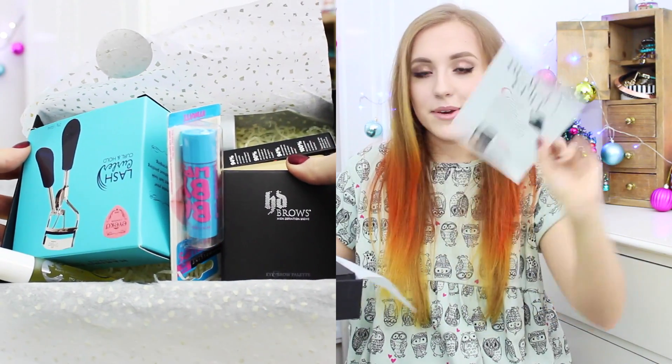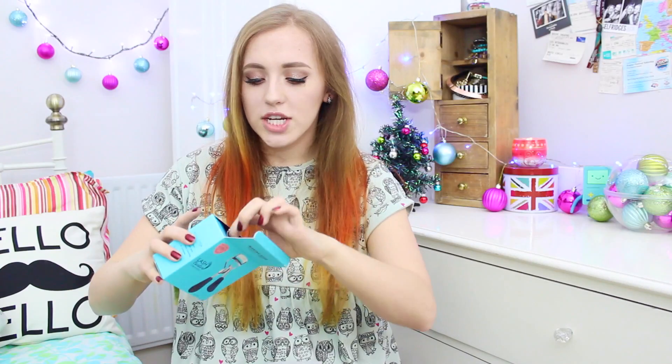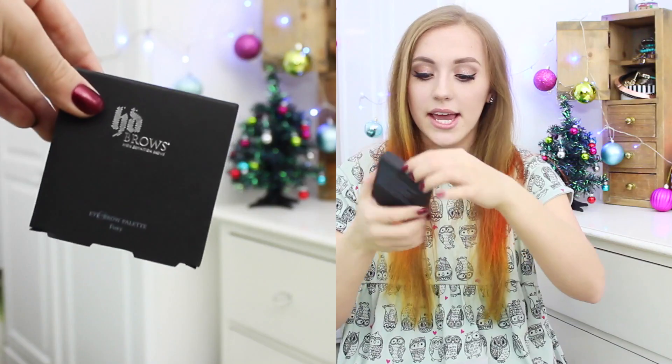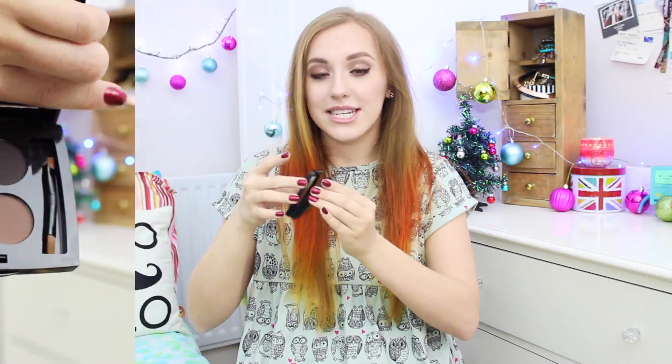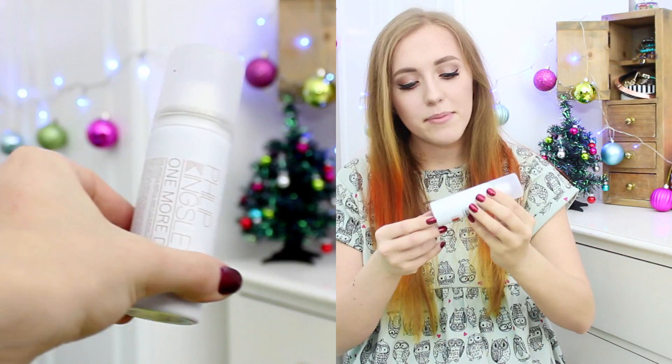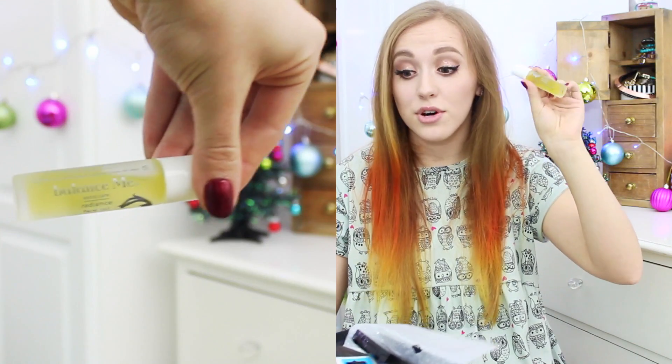So as you open it up, it looks like this — kind of like a Glossybox unboxing. It comes with a card, an Ico lash curler, a Toni & Guy Firm Hold Hairspray, and the HD Brows Kit in Foxy — which is the main reason I bought it, because HD Brow Kits are like £24 on their own. I use it for eyeshadow and it's amazing quality — four matte colours that could compete with MAC. It also comes with a Benefit They're Real mini, a Maybelline Baby Lips, a Philip Kingsley One More Day Dry Shampoo, and a Balance Me Radiance Face Oil. I think it's so worth it — great for a friend who wants to try new products. It's still available on the website and I'll link it below.